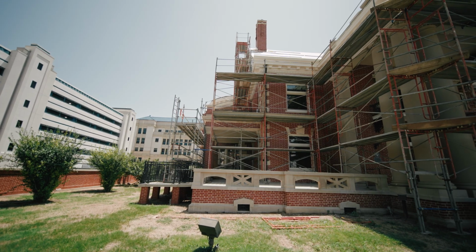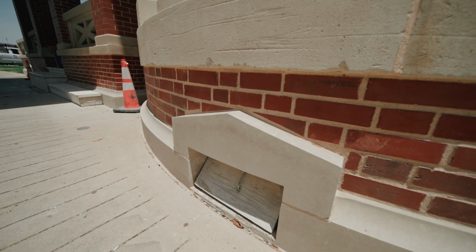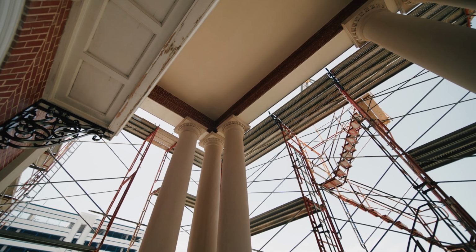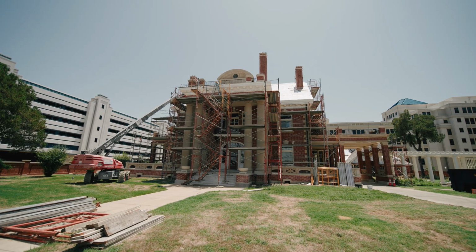Okay guys, Thistle Hill. We're nearly done with this preservation portion, restoring this thing. Remember how dirty it was? Remember as we stood here, you saw all that rust and everything underneath and all that rot that was coming down because it was leaking so bad. It's all cleaned up now. Remember the windows needed restoration. Remember the brick was in terrible shape. Remember there were gaps where all the mortar was. Now it's really coming back to life, really exciting.